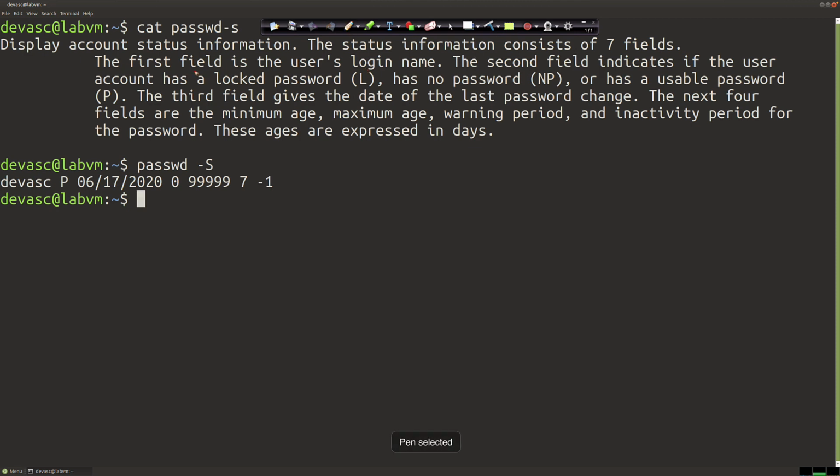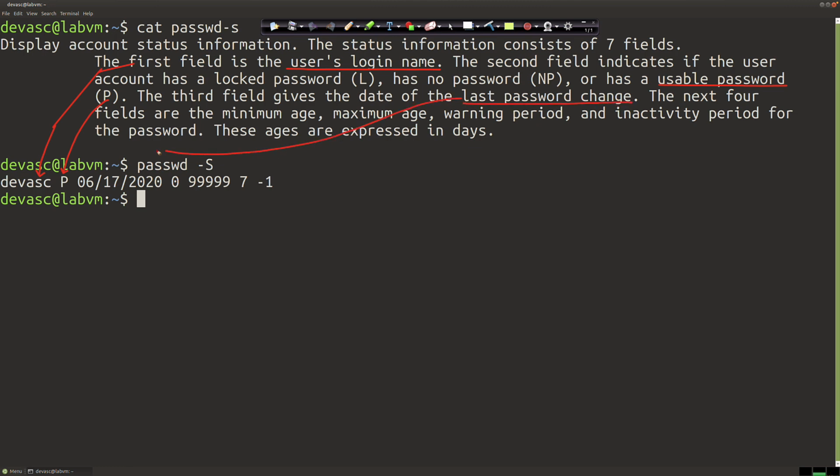So the first field is the user's login name, right? And so that is what's showing up right here. We can see the P shows up right here, meaning we have a usable password, right? The third field gives us the date of the last password change.